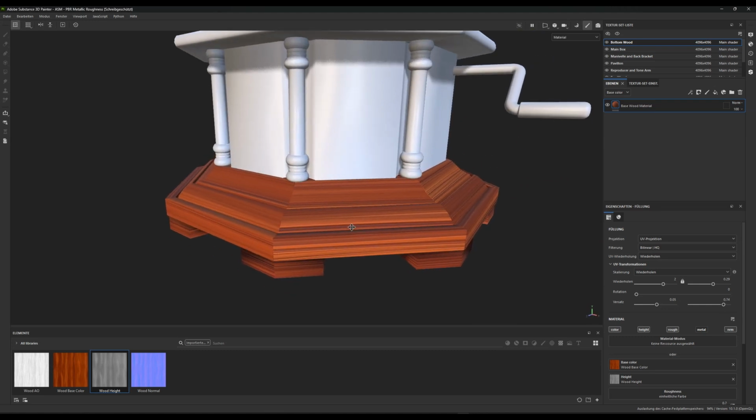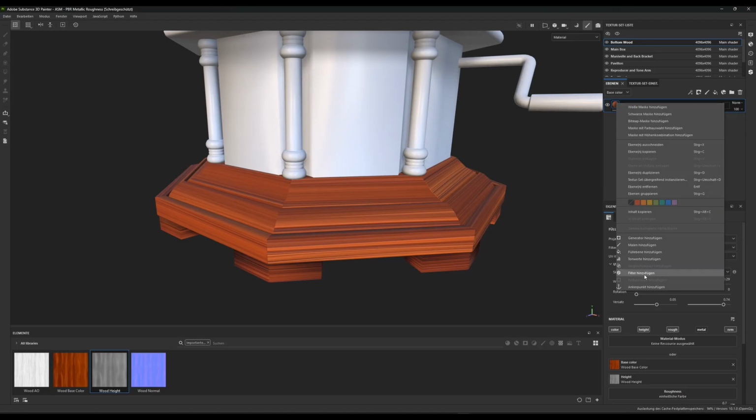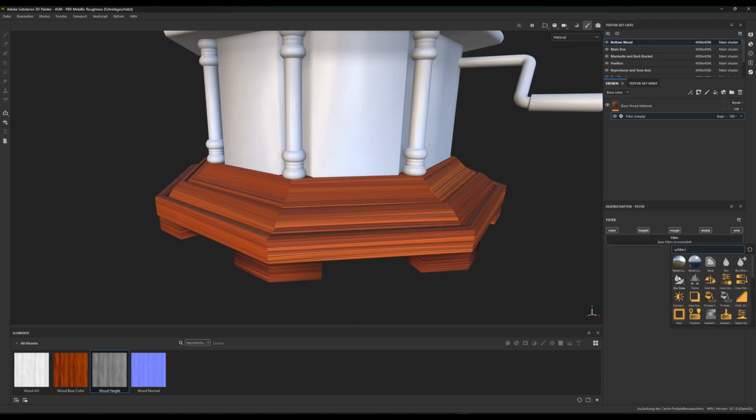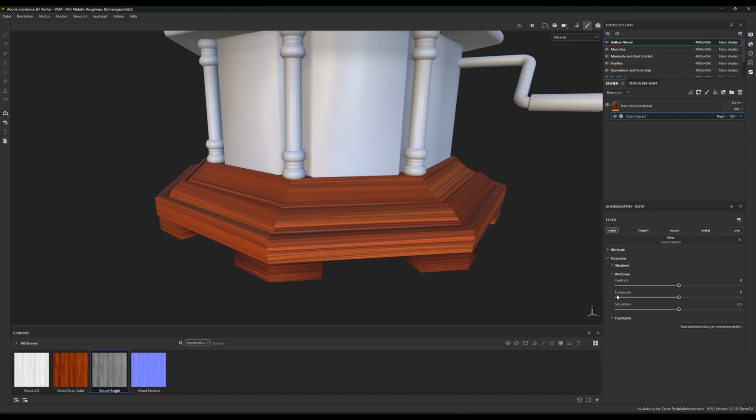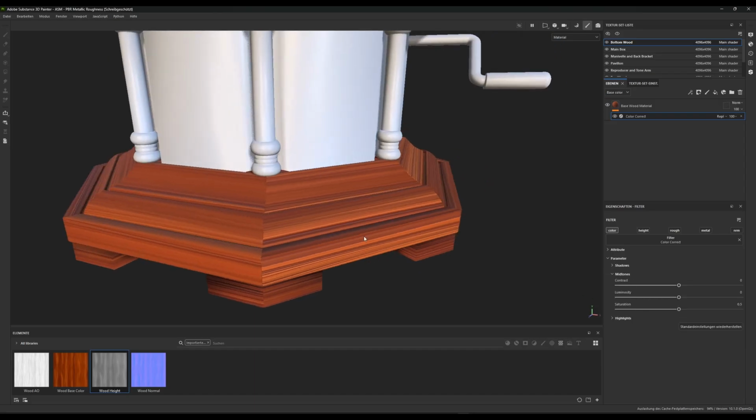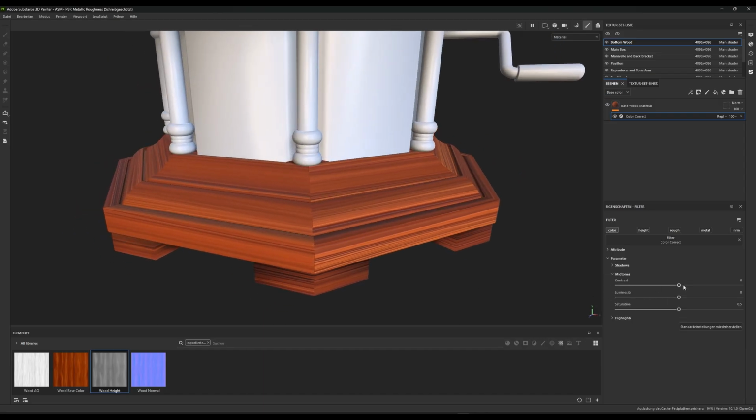Let's give it a different color. Maybe this looks a little too stylized. So right click here. Let's go to filter, click on filter. And we want to make sure that we get the color correction. So we can now use the midtones. So here is most of the stuff happening. And then we might just want to get the contrast. So we want to have less contrast maybe.